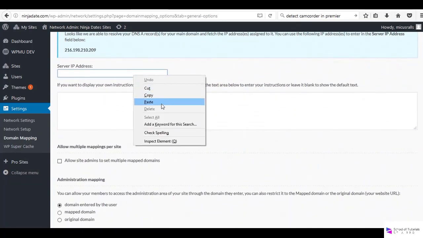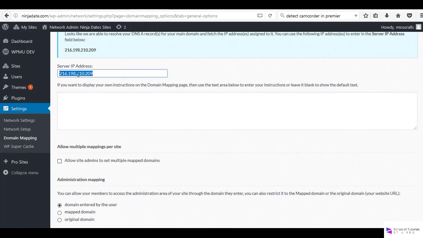So when clients register, if they buy their domain with someone else, they want to point that domain to their subsite on your server. They would put in your IP address that will be listed here and hit save.